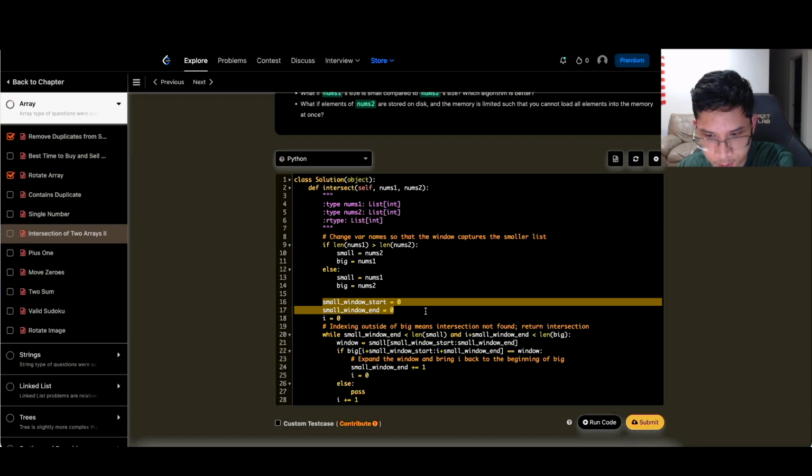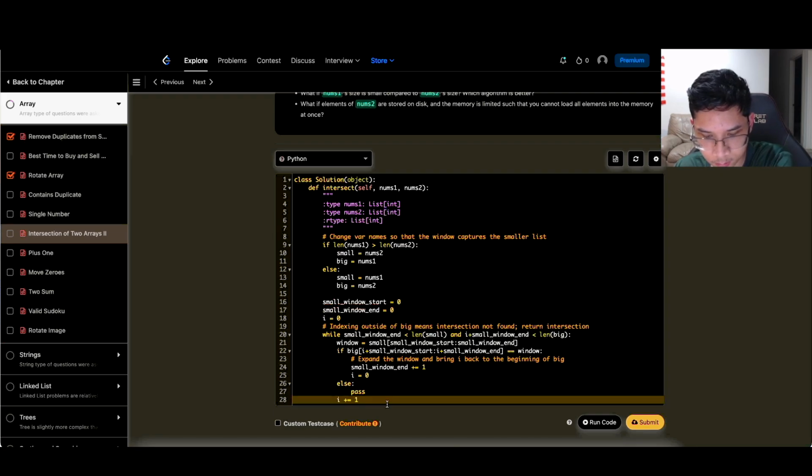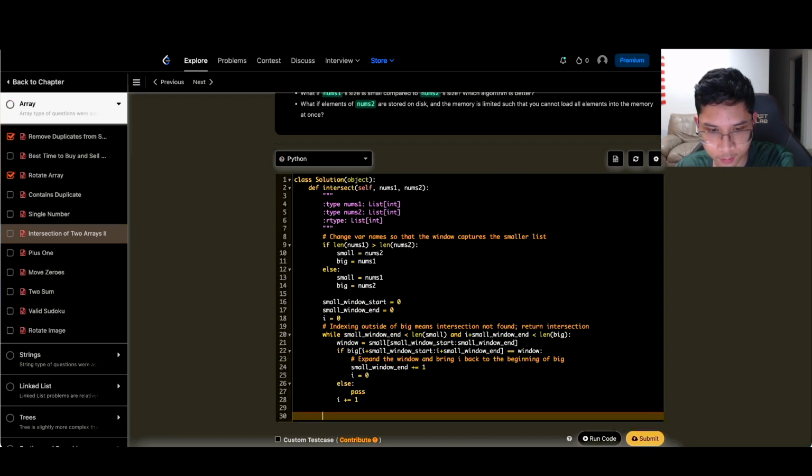So we have to find a way to return 1 item instead of 2. Or we have to find a way to return 0 items instead of 1. Perhaps we could try something.